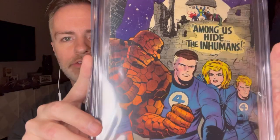Fantastic Four #45, a 4.0 — first appearance of the Inhumans. Black Bolt has a cameo on the back page, and they actually note it's his first appearance in here. It's funny because before I was really hunting this book, I didn't know they were in the background — I never noticed that. Not a fan of the TV show, and part of me wonders will they ever get a second shot. But this book has become a little more in demand these days; prices have increased gradually over the past several months. It's got a quality comics sticker on it — that must be their inventory sticker on the plastic, not the slab. Awesome Jack Kirby artwork.